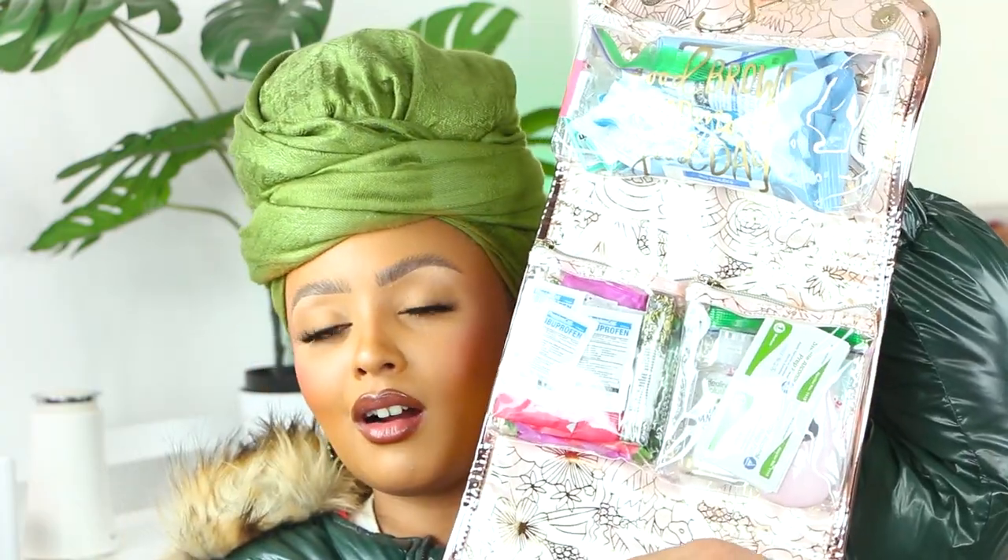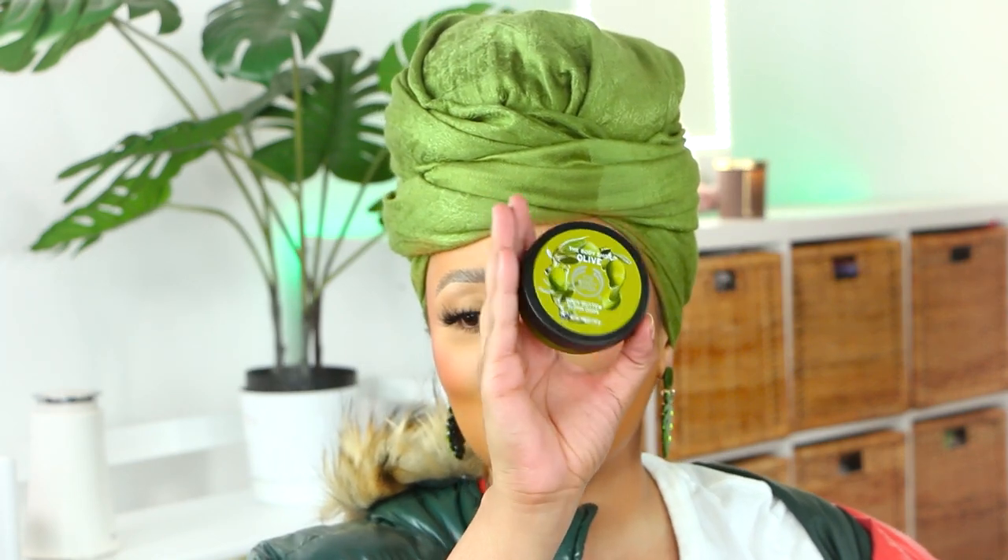Our purse emergency kit is complete! We got our safety mechanisms, individually wrapped wipes, ibuprofen, spray, hand sanitizer, alcohol wipes, soap, makeup wipes, Colgate Wisps, and mints. It is a little bulky — I might put the first aid kit in my car. My lotion of choice right now is the Body Shop body butter in the olive oil mini size, and I have a lip gloss by BH — use code ALEA to save some coin. I keep about two pens and a marker, and some eye drops because my eyes get dry when I wear false lashes. That's about it for everything I keep in my purse besides my wallet.